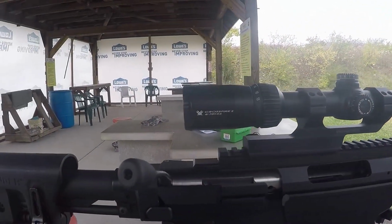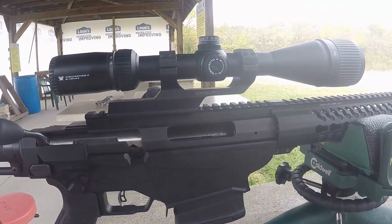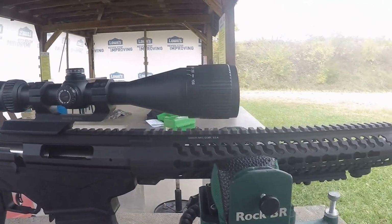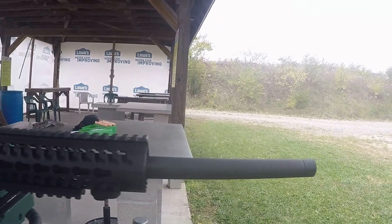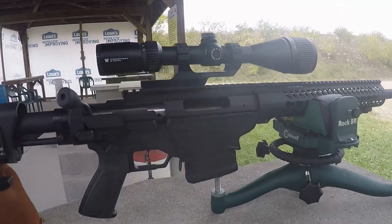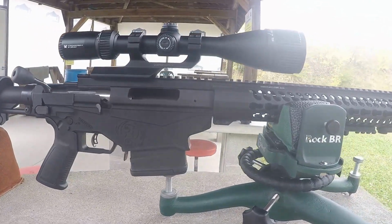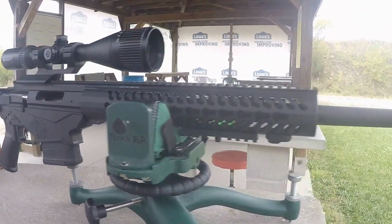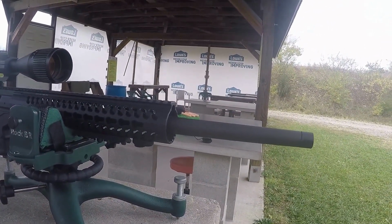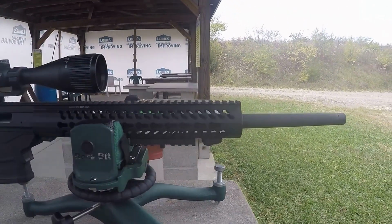I've had one other opportunity to shoot a Ruger Precision, which was in 6.5 Creedmoor, owned by a really close friend of mine, Daryl. And wow, so far this is my second time and I'm really impressed. Sorry about the noise of my phone there going off. Probably the job. But we're gonna film this thing, see how it goes. I can't wait to get my 308 suppressor to put on this rifle and give it a try. Again, this is not owned by me, but I'm sure I'll get another try at it.